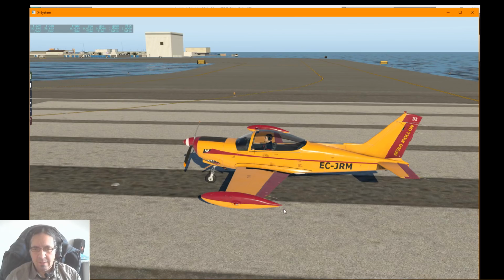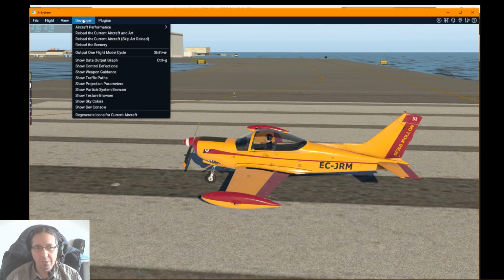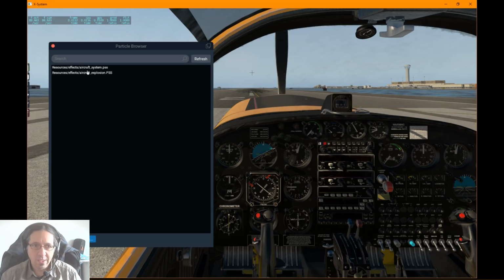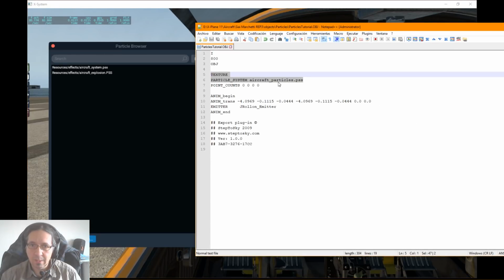Once we have this, we have to open the editor of the particles. There is an editor outside in PlaneMaker, but there is an editor that is inside. You go to Developer, and here you will see the particle systems browser. We will see that we only have these options that are the default ones. If we refresh it, there won't appear any other particles. The reason is that this particle system is picking up the default one.